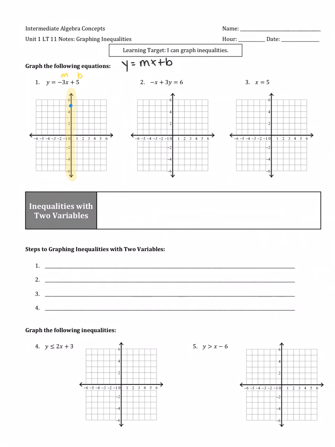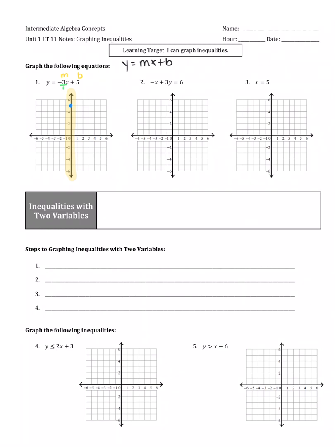And then my m is negative 3. Remember, we always need two numbers for that m. Okay, so I have a negative 3. If there's no other number, it should be a fraction. It's going to be a 1 under it. So it's negative 3 over 1. Remember, our top number tells us to go up or down, and our bottom number tells us to go left and right.